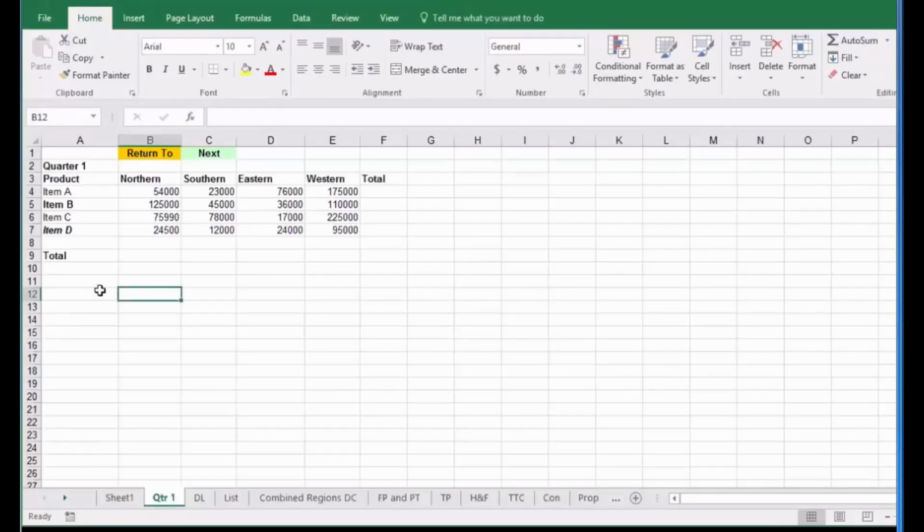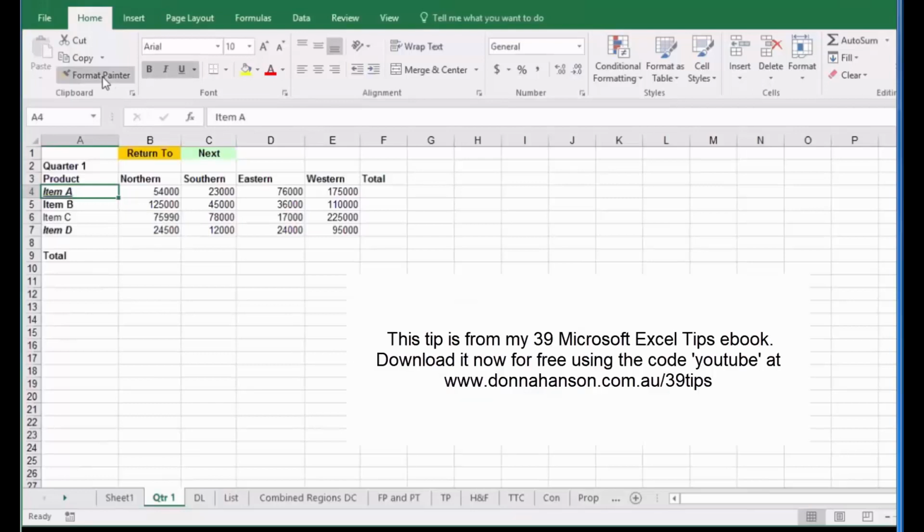In Excel, there'll be times where you want to change the formatting of text, but you want to change the formatting in multiple locations. So rather than having to come to item A and make it bold and italic, and then having to repeat the process down these column headings, what you can do is click on a single cell, apply the formatting that you want on your data. So I'm making this bold, italic, and underline. Then what I can do is double click on the Format Painter.